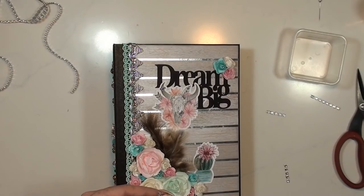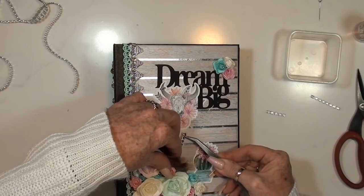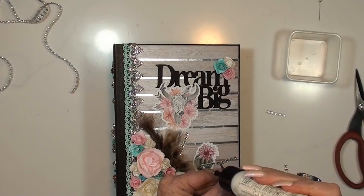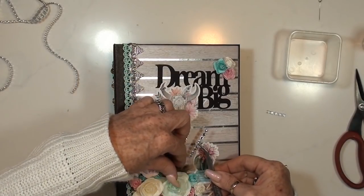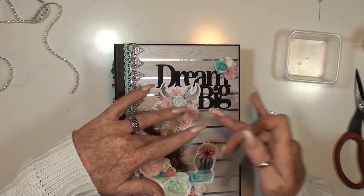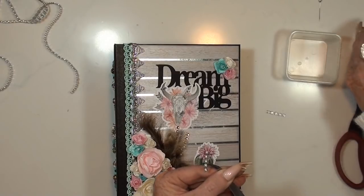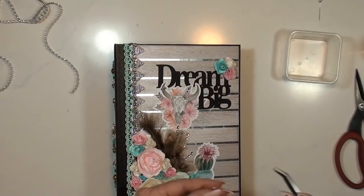I'm going to use my pin set again. And I'm going to use my arc glitter glue just because that's perfect glue for little things. And I'm just going to see where this is needed behind the feathers. And I'm just going to apply a few long ones. Just a few dots on the back. There we go. A few short ones. And I'm just going to spread them out a little, just as you like.